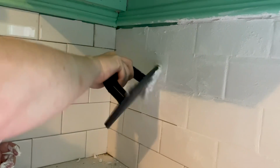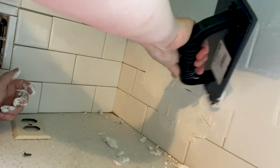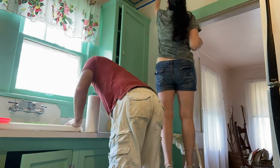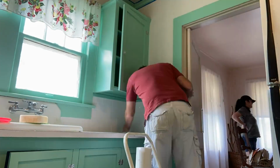It's beautiful. Now we put subway tile on the background. Let's talk about subway tile a little bit. Somebody was like, there's no way you did this for $300 and you put subway tile up. Subway tile is $15 a box for just standard white subway tile. You'll find us using subway tile a lot for that very reason, and it is timeless. Somebody the other day said, you should quit using subway tile, it's so trendy. What? The reason it's called subway tile is because it was used in the subway systems that were developed in the middle of the 19th century. It is a timeless product.